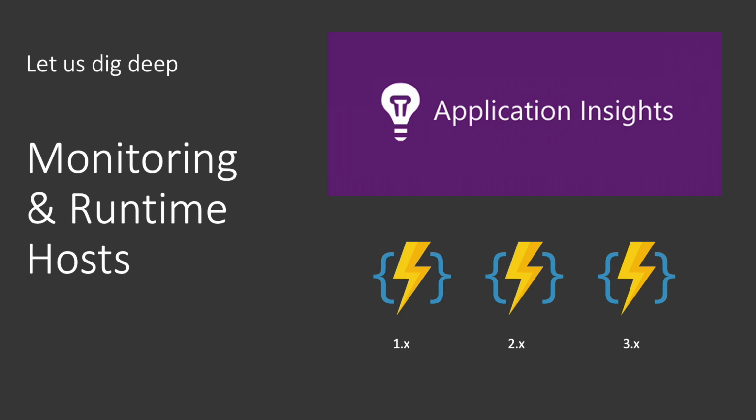Whenever we create any new function, the runtime host will automatically be built based on the specification of that function. So if we chose C#, it will be set with the language of C# that we have created. But again, it's really recommended to utilize the latest version, which is 3.x, because it has the latest and greatest functionality and latest bug fixes. So as a summary, the runtime host is basically the way that we inform Azure of what type of language we're using and what version of that language we're utilizing.